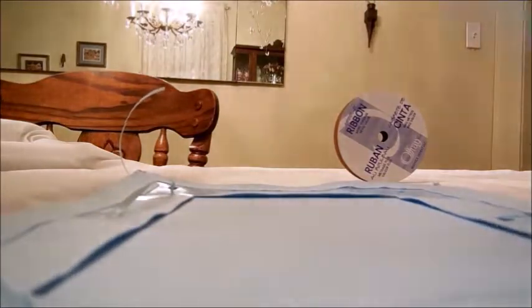Up. And line the holes. Sometimes you need a little help, and that's okay. So, let's see. And then do that. Do the holes.